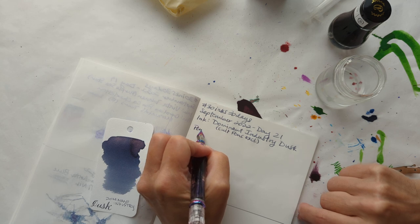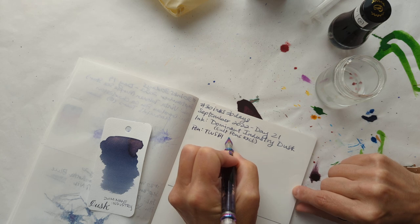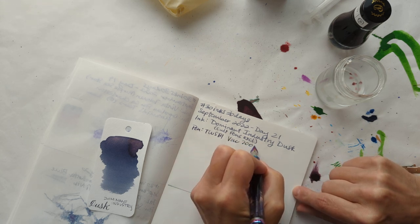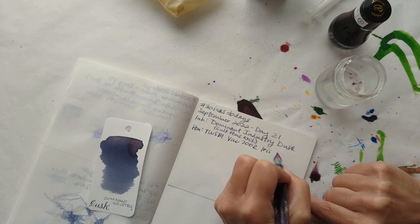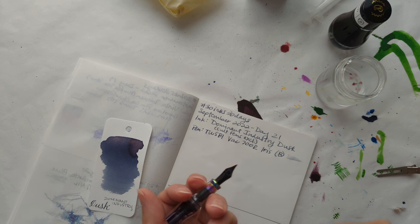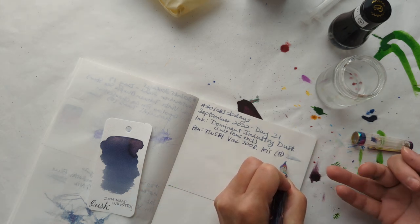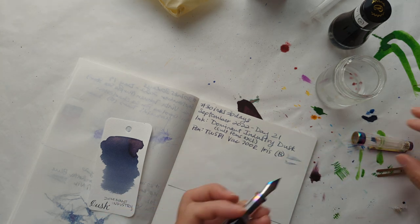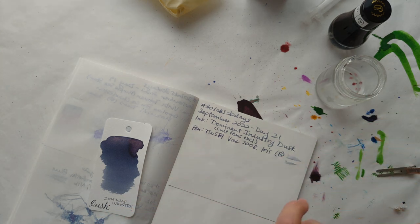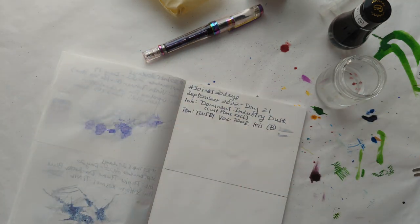Pen is what? Oh yeah, TWSBI VAC 700R Iris with a broad nib, to no one's surprise. Oh, I meant to do that with the back of my finger, see if that would work. And by back of my finger, I mean fingernail. Not really. I take it back. Doesn't work. Sorry, I didn't test till now. Kept forgetting.